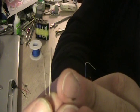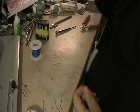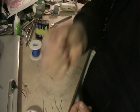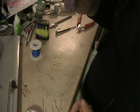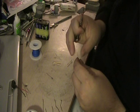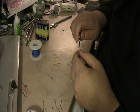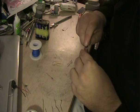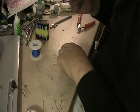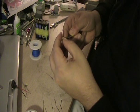Now you can see there, the two terminals are of different lengths. With an LED, the longer terminal is always the positive. So we'll start by attaching the blue wire — again we're using blue as the positive, only because I don't have any red — to the positive terminal of the first LED.